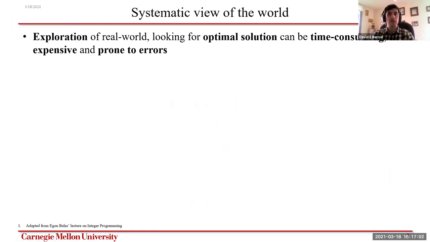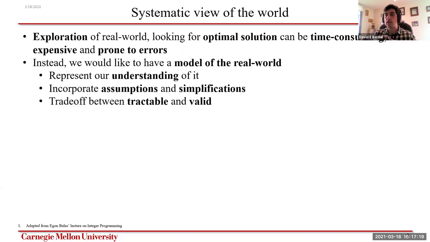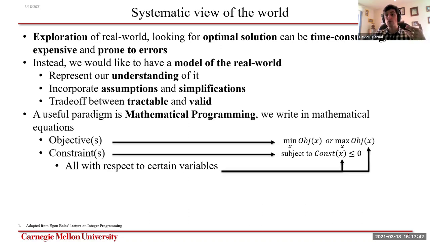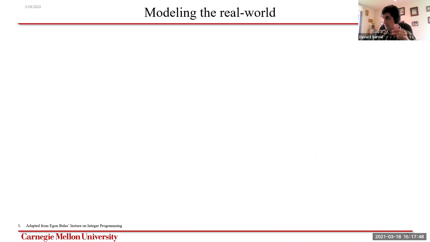A very good starting point is to ask ourselves: why are we here? We are trying to solve real-world problems looking for optimal solutions, but doing this experimentally is expensive and prone to errors. Therefore we like having a model of the real world that balances tractability and validity, incorporating assumptions that boil down our understanding of reality. A useful paradigm to find optimal solutions is mathematical programming, where we put things in terms of objectives and constraints with respect to certain variables.